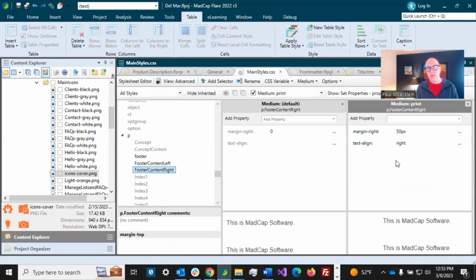I didn't do font family or font size because this one is holding just the logo. I can put it in there in case I want to use that space for something other than the logo, but I went ahead and just did this.